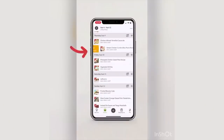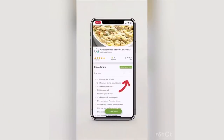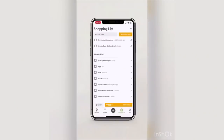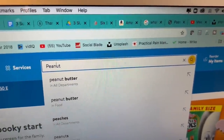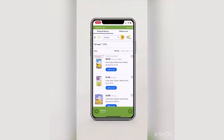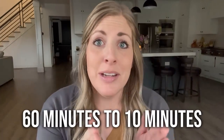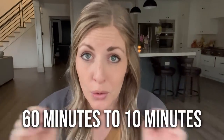This app will give you a list of recipes that you can easily delete or keep. You can plan your meals in literally five minutes. Then from there, that list will go into your shopping list and you'll have a shopping list already complete with literally one click of a button. The one thing I hated was typing in every single ingredient into Instacart. So if you love to shop online, this app will literally take your shopping list and put it into Walmart's shopping cart. All you have to do is pick which items you want — you don't have to type anything in. They'll automatically come up, and from there you can pick up your order or have it delivered. Just like that, you go from 60 minutes to 10 minutes. Everything is done for the whole week.